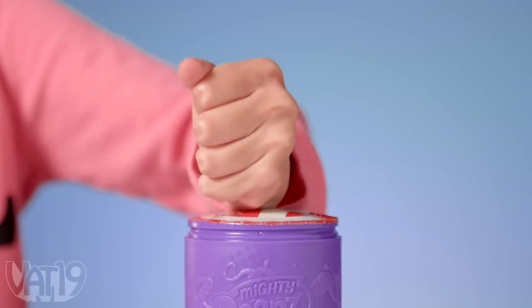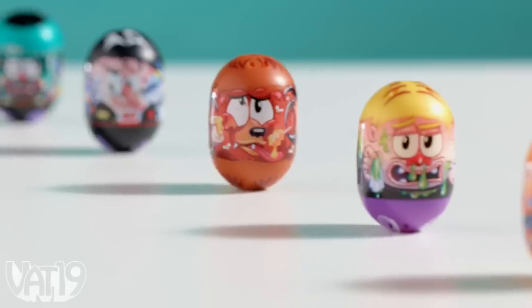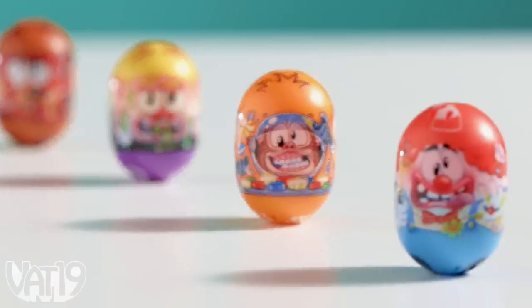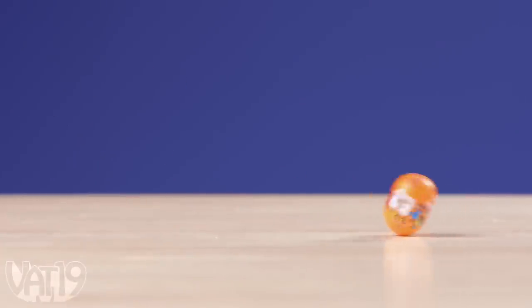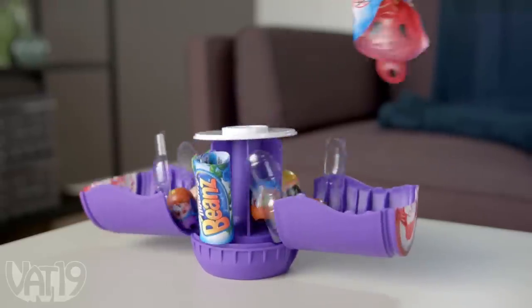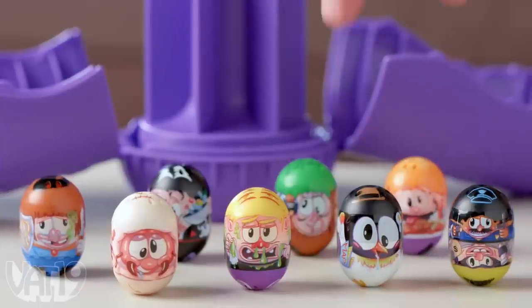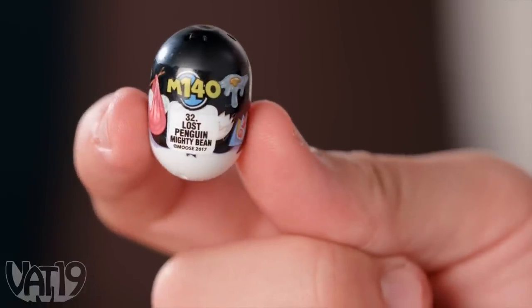Play with beans that are actually fun and open up a pack of Mighty Beans. Mighty Beans are mini collectibles with big personalities that you can play with in unexpected ways. Unbox your fun with a quick slam, and watch the bean pod burst open as if by magic. Each pod contains eight beans for you to discover, with a handy guide on each bean to let you know what's rare and what's not.